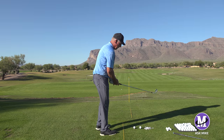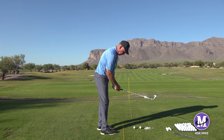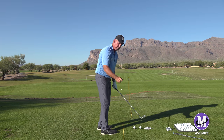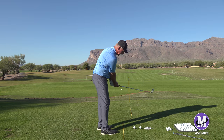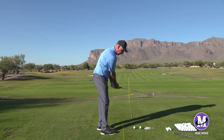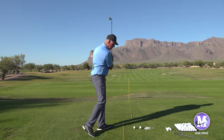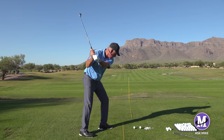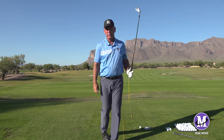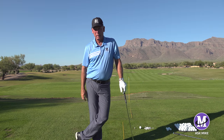Here's my practice swing now. I get my grip, then I leverage my wrists exactly the way I want them to work. I hinge my wrist and put the club out in front of me, then as I swing the club back I drop my right foot back — which gets my hip out of the way — and I swing. One, two, three, boom. That's my practice swing, every swing. That practice swing has three drills in it.